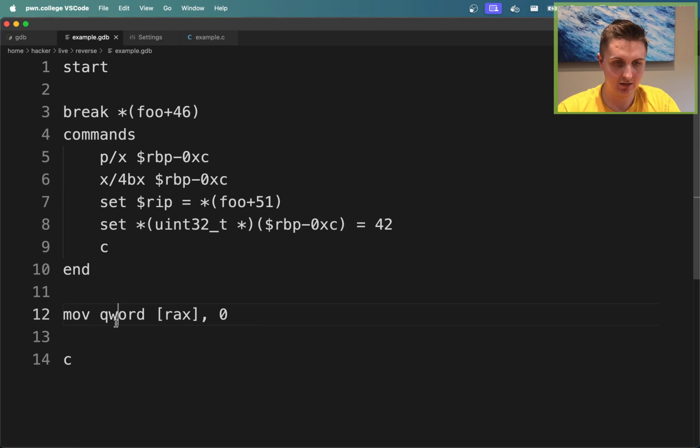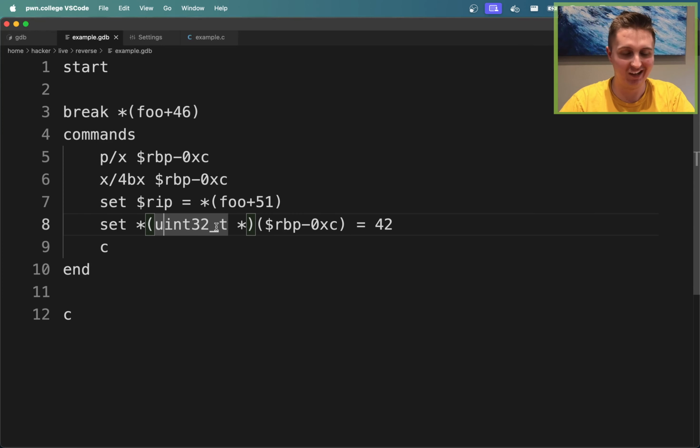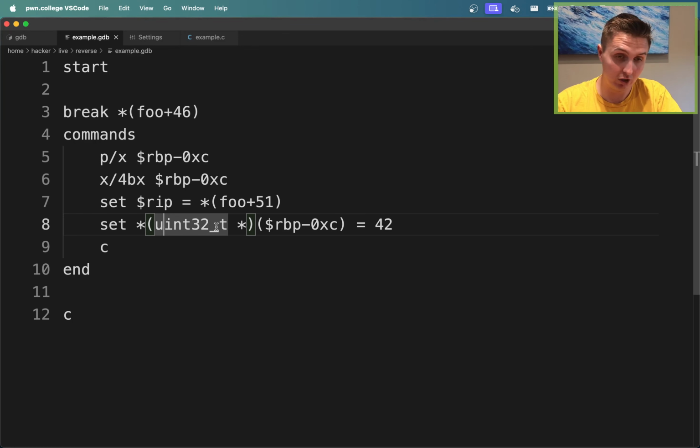So we cast it. I like this way of casting because, for some reason, we've got to have giant words. Why can't we just have uint64s? It'd be so much simpler. A giant word, really? I truly am sitting here thinking, what is one smaller than a giant word? I don't know what half a giant word is, because we also have quad words. That's another thing that's equivalent to a giant word.